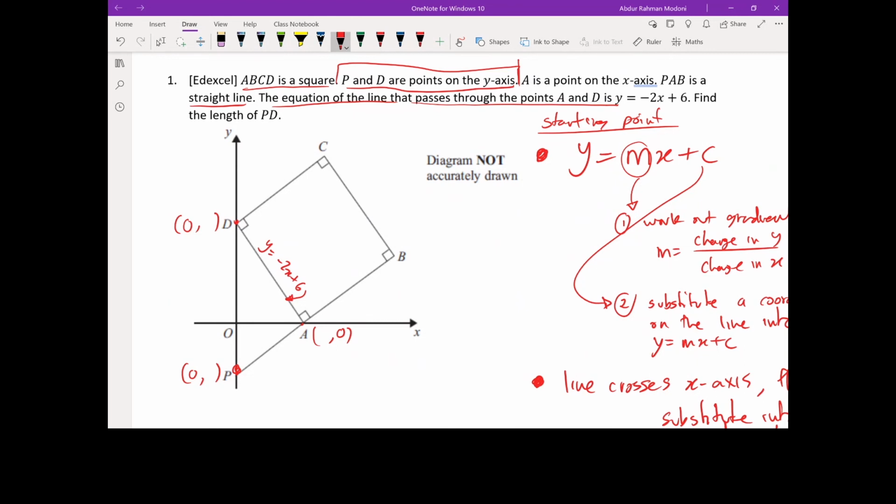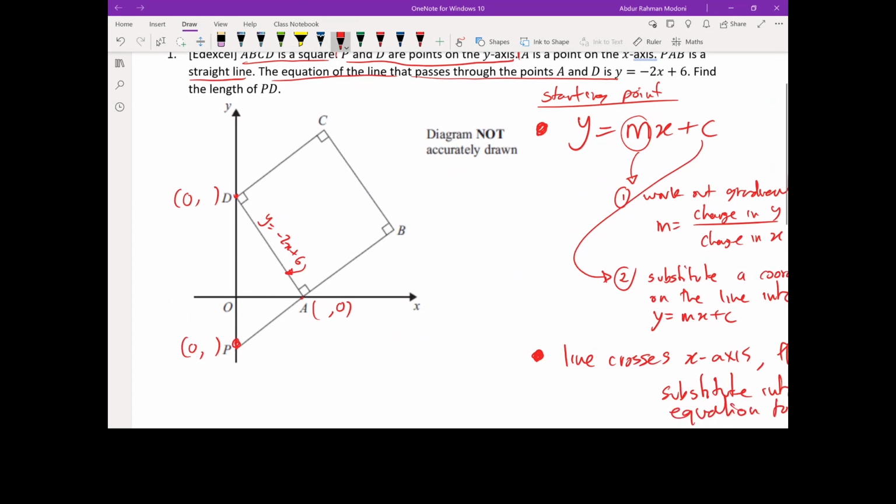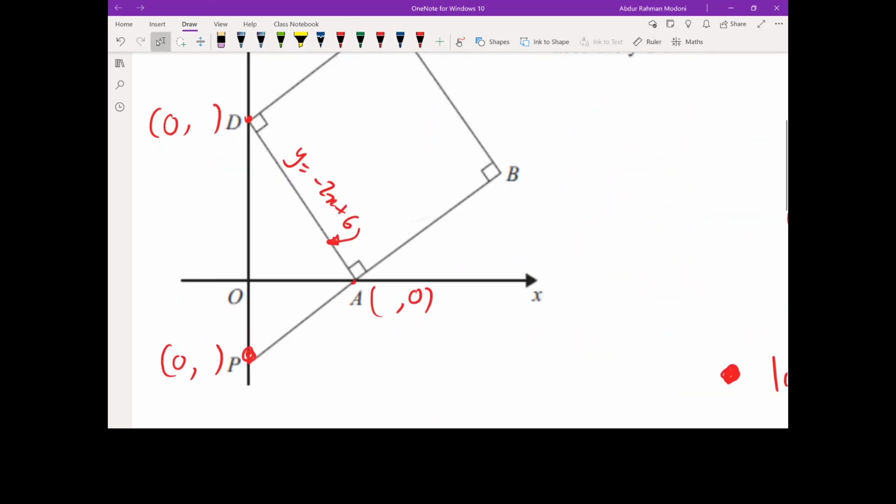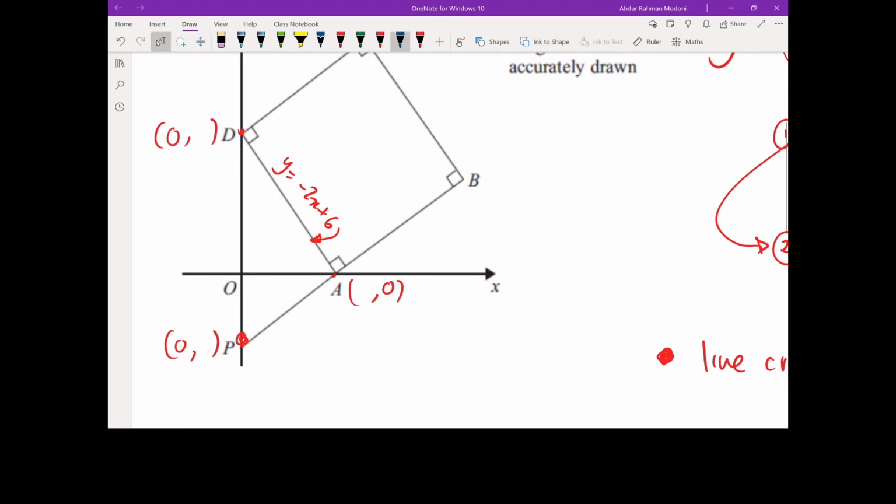We can do what? Which coordinates? The A and D? Because those coordinates are on that line, right? And we have the equation of that line. I don't carry on reading, do I? At this point, we're going to find out everything we can using this equation. So let's focus our attention here.